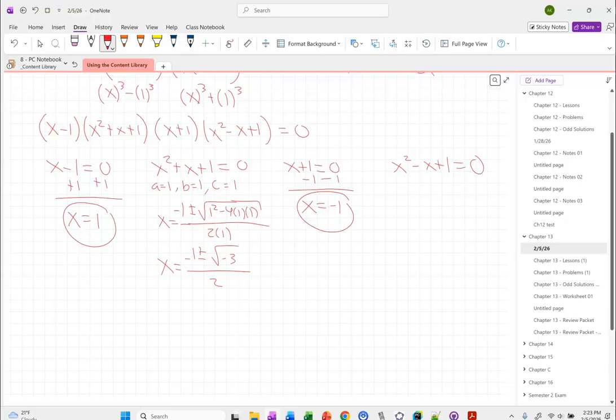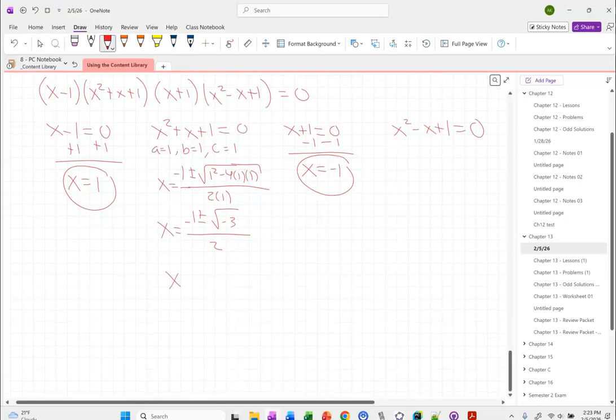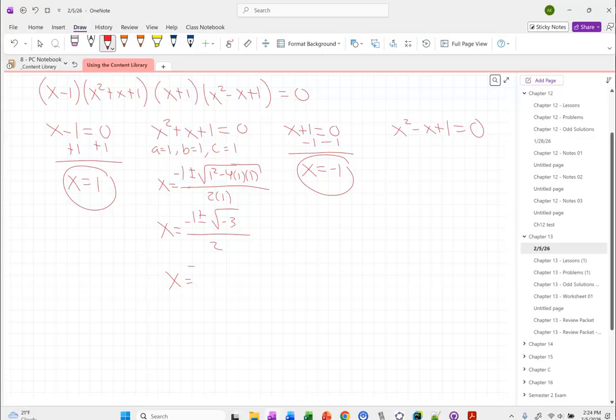What do you notice? So there's an imaginary number in the square root. Yeah, the square root of a negative creates an imaginary number. How do I represent that? With an i, right? The i is outside the square root. Everybody okay there? Okay. We'll do the same thing over here. So a is 1, b is negative 1, c is 1.